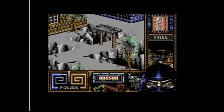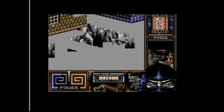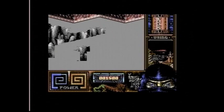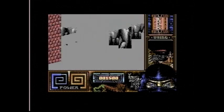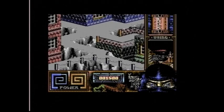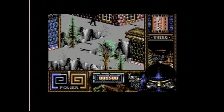But yeah, level 2 is pretty straightforward. It's basically go through this maze of pathways, find the scroll, which I found, and find that rope. Once you've got them, you can pretty much leave. It's a bit of a basic level, really. I'm not going to say it's shit, it's very atmospheric, but as far as puzzles are concerned, it wasn't really that great. I was stuck on it for a while because I didn't know what the hell the rope did, and I'll tell you why in a second.